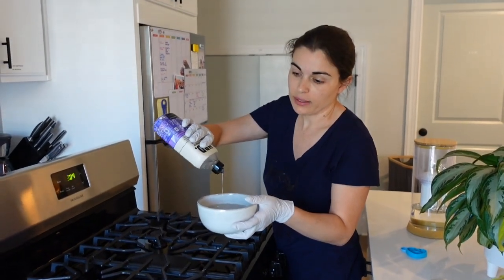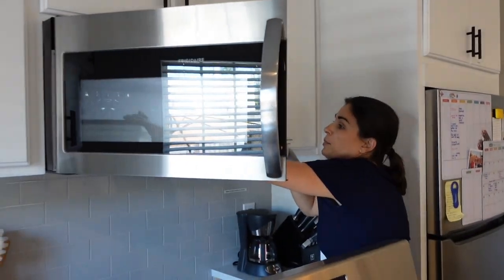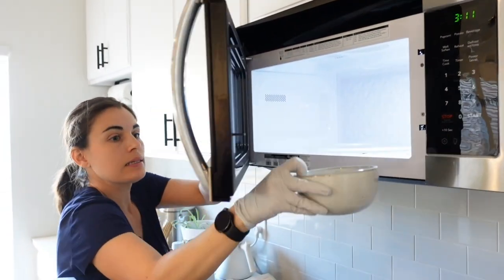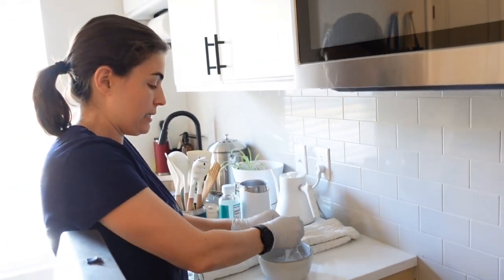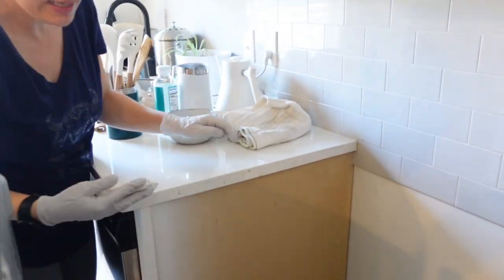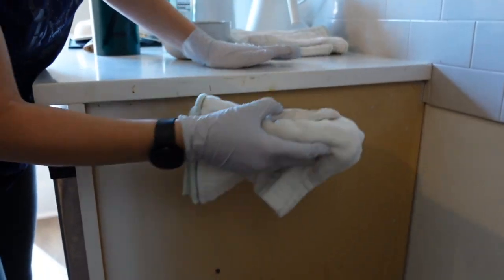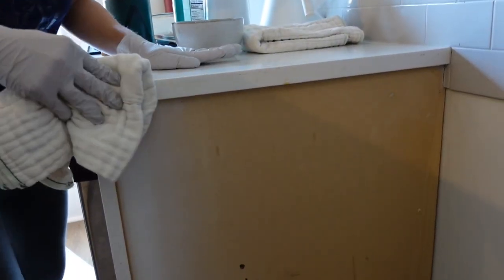Here's a bowl of water. I'm just going to add a little bit of dish soap and mix it around with my finger, and I'm going to put it in the microwave so it'll heat up. All of that grease and grime is going to melt off with the hot water. It's been in there for two minutes — this is pretty hot. I'm going to use a magic eraser, put it in the hot water and squeeze it out. The hot water with the magic eraser — I'm going to put it on this. Take a look at this dirt here. I'm going to start from this side and just scrub my way over it. If it's too hot, you can just use the rag and try to remove all that gunk.